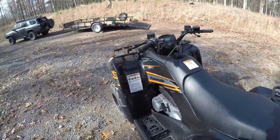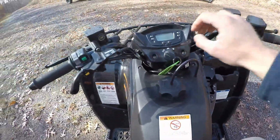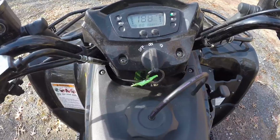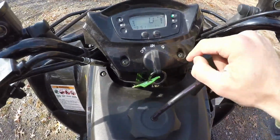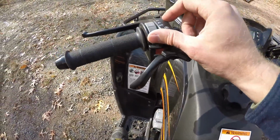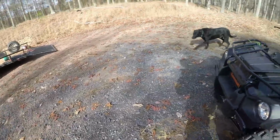Jumping right into some of the features, it's extremely intuitive, as you would imagine. A simple little on switch. I haven't seen this on many quads, but to get to the lights, you do have to go all the way to the right. So, putting the lights on here for you. I just want to show you those.